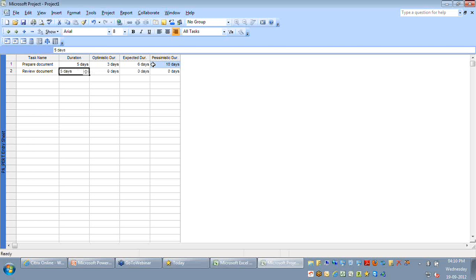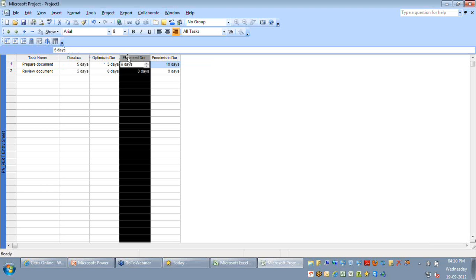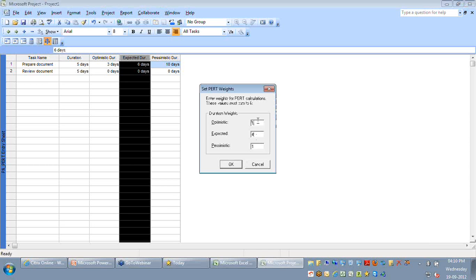Once you have entered it, as you would have learned, in PERT there is a weightage available for optimistic, expected, and most likely and pessimistic. The weightage assumes that you give more weightage to the most likely column. In case you want to alter the weights, click on Set PERT Weights on your toolbar, where you can change the weightages. But remember, when you change the weightages here, the sum should add to 6, because as per PERT it is going by a standard deviation where the work is divided across 6 parts. So let me say OK.